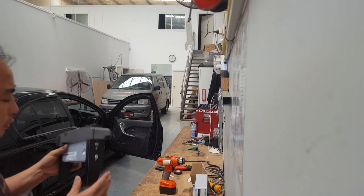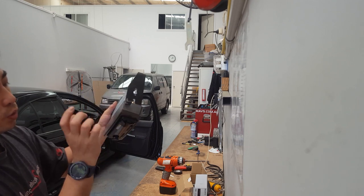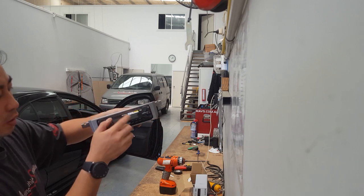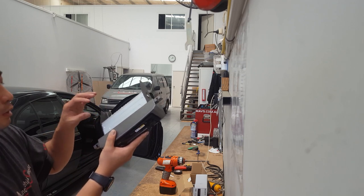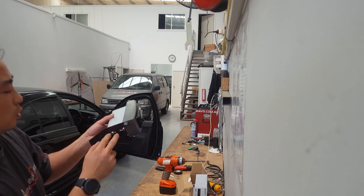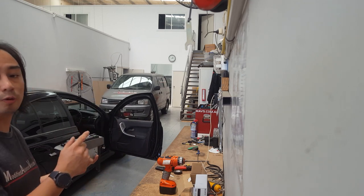Okay guys, what I've done is I've chopped about an inch off this bracket, screwed it onto the fascia kit, and then slid our head unit into there. This is the necklace, so it doesn't have the big rear end for the CD mechanism and stuff like that, so it's much half the size. Put the two screws in, so this part is all done. Now we'll just get to the wiring kit.